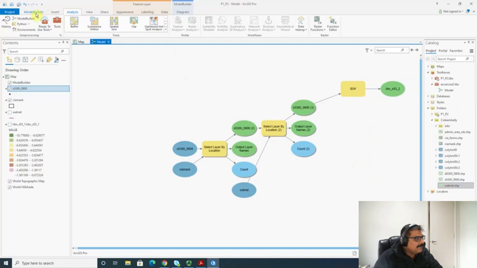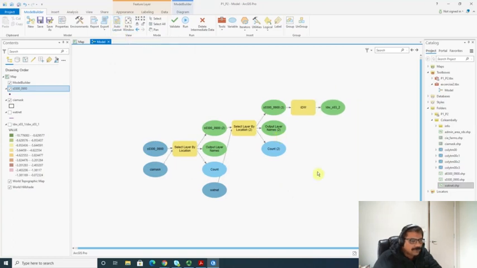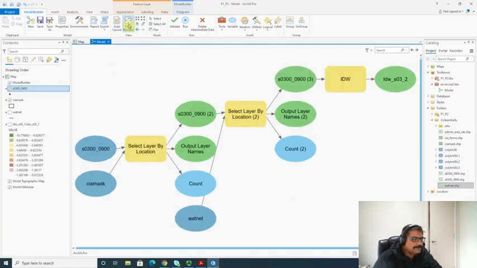Right. So we will run this model. Before running this model, we have to validate, so it's a good idea to validate it. I will say auto layout. Now it is more clear. I have clicked fit to window. Okay, and next I will say add to display.